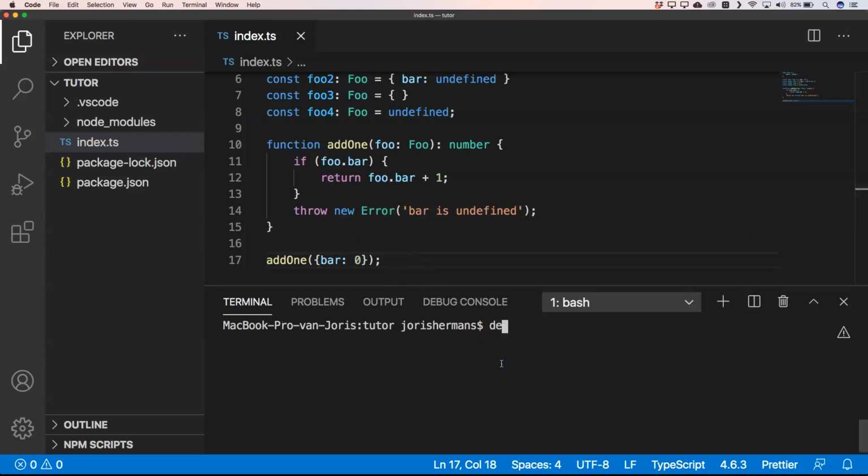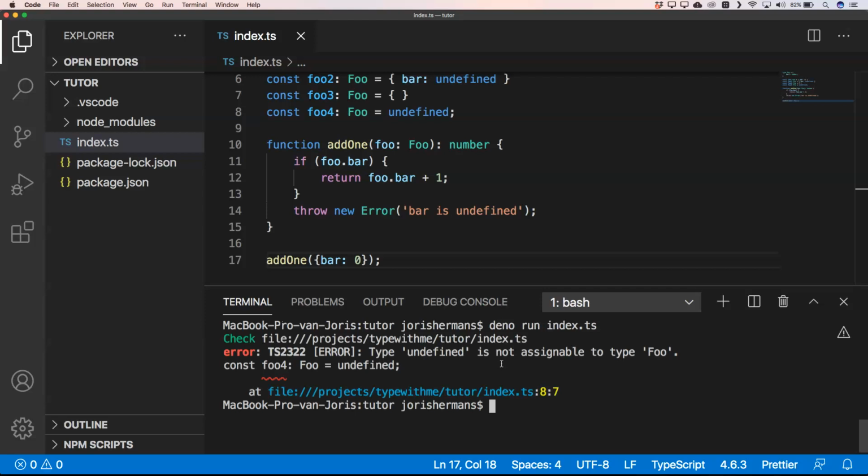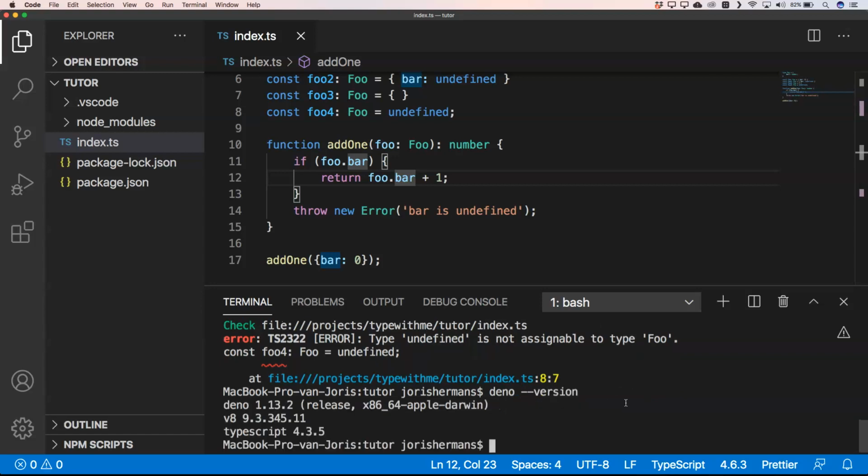So if I now do deno run index.ts, you see here that we get an error. Type undefined is not assignable to type Foo. And again, it's very strange that we get no error, but I think that's maybe because we have, if I can check the version, yeah, that's TypeScript version 4.3.5.